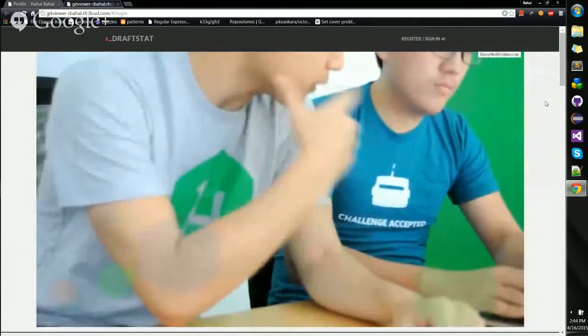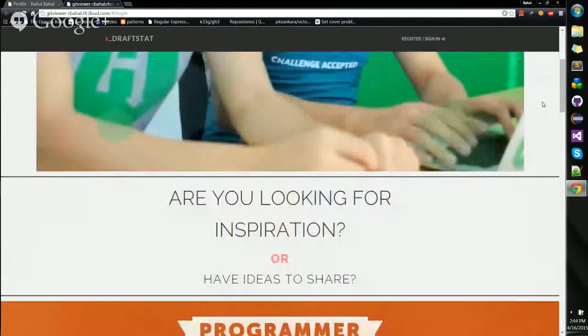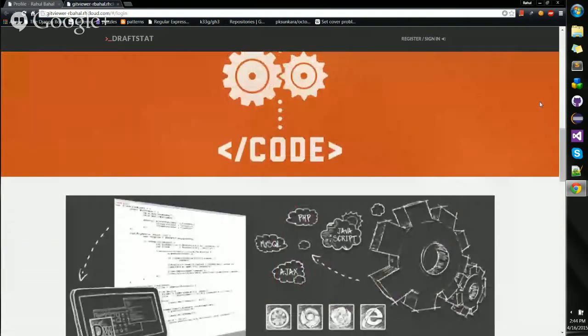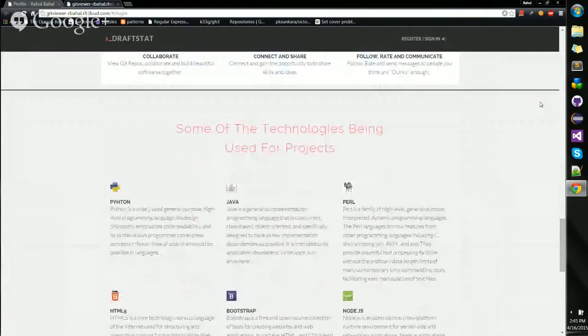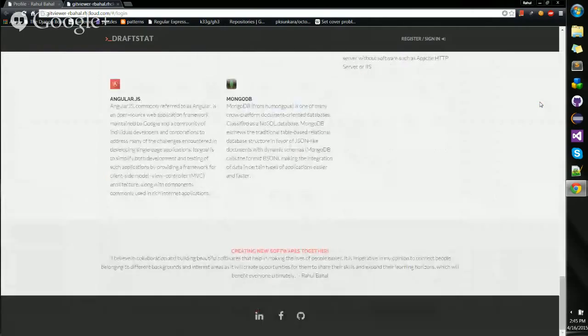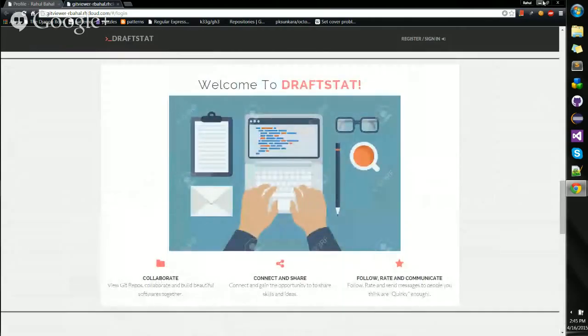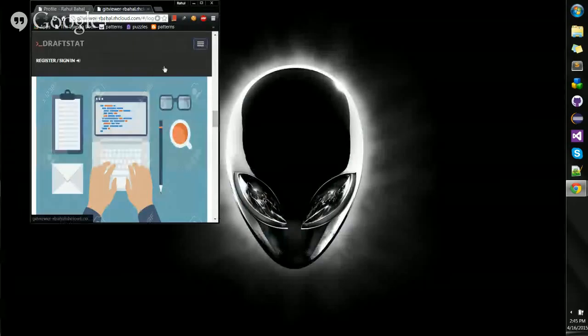So this is my application DRAFTSTAT that I implemented for my project. As you can see, the whole UI is powered using UI frameworks like Bootstrap, and it's responsive. So when you go to mobile view, it shows the responsive design.